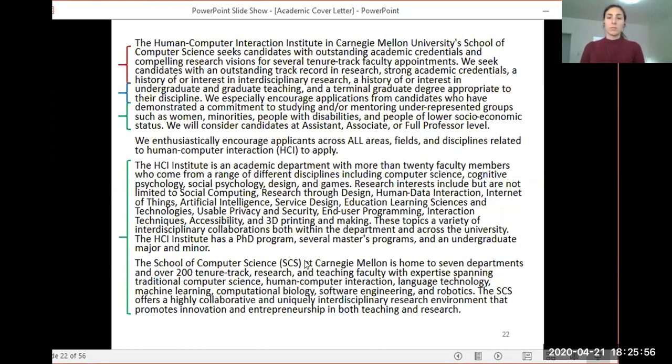Now, what this would all indicate is that they keep coming back to interdisciplinarity, and that you need to make a strong case for how you would fit into the department. So that is what that is telling me when I read that, that you can make a case, and you just have to make a strong case for interdisciplinary work.